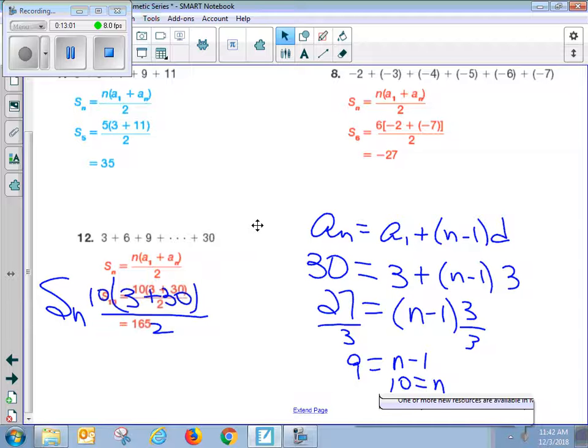So, if you have a reasonable amount of values and you didn't want to go through this a sub n bit, the explicit formula, this is what you can do. If it's more than 10, I don't recommend it. But anyway, you can count on your fingers. Of course, you have to be able to count by that denomination. So if we count by 3s, you're going to do the counting. 3, 6, 9. Keep helping me. 12, 15, 18, 21, 24, 27, 30. Stop. How come stop? That's what I wanted. So that's that same n equals 10 that we found using algebra.